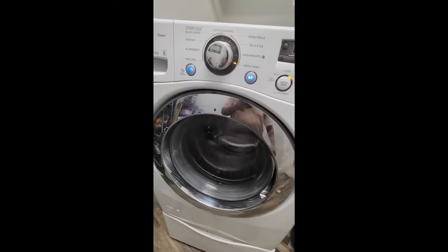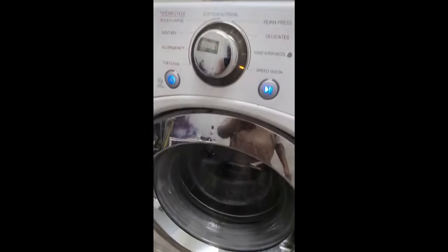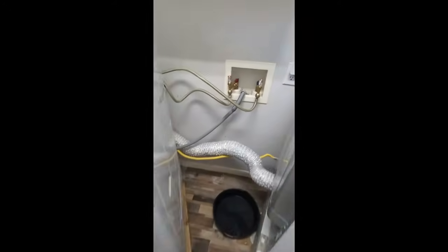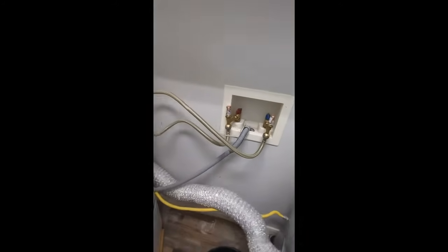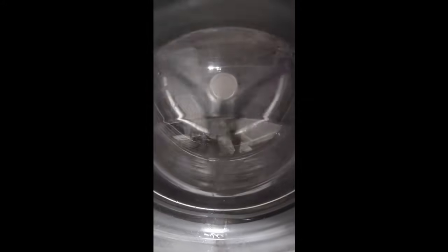Okay, so folks, as you can see, I've got the washing machine turned on. I'm running a speed wash test, and we're just going to see if it goes through the full cycle, and if so, we're all good. Well, as you can hear, guys, the pump is working like a champ. It started to drain. Here's the water filling up, and we're going to go ahead and see if this pump now drains this water out once this cycle is done.